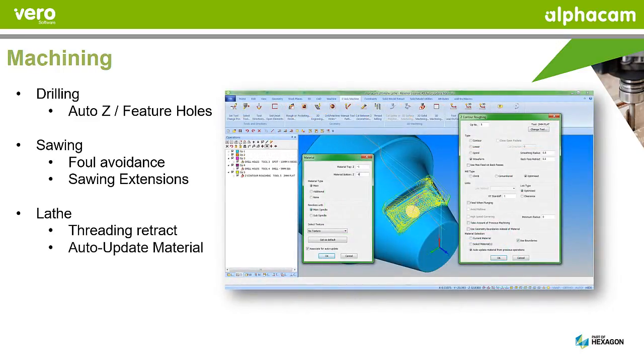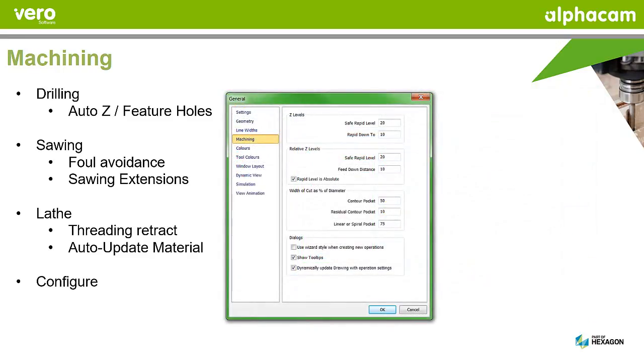Also in lathe, we saw this in a previous version for milling to auto update the material. Now when you're doing milling operations in lathe, you also have the option for auto update material. What this allows the system to do is look at previous machining operations and then make sure that we're not wasting areas of machining that have already been machined. So in the background the system will create a stock of what has previously been machined and then use this as the stock for the next Z-contour roughing machining operation.